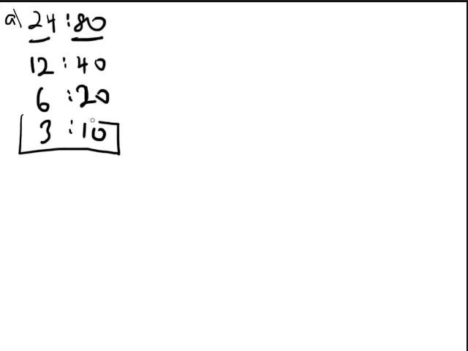But if you are someone who is extremely fast because you're a math prodigy, you can always see the pattern immediately. You can see that, oh, I can divide this by 8 and also by 8. If I divide this by 8, I will get the answer, because 8 times 3 gives you 24. So you get 3 is to 10. Bam, that's the answer. Okay, so let's move on to part B.